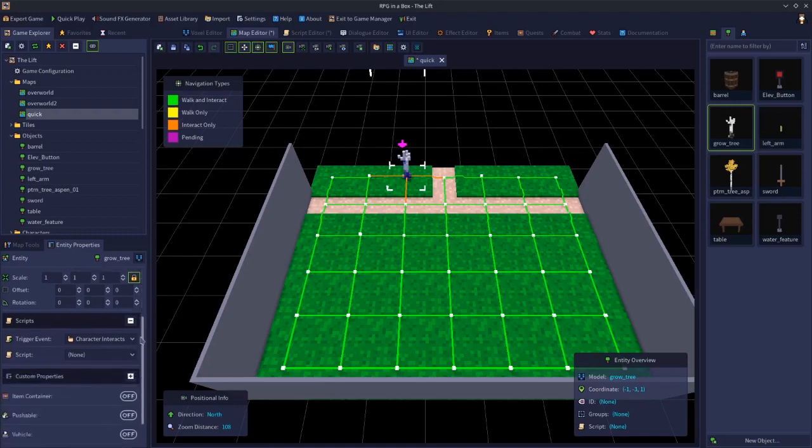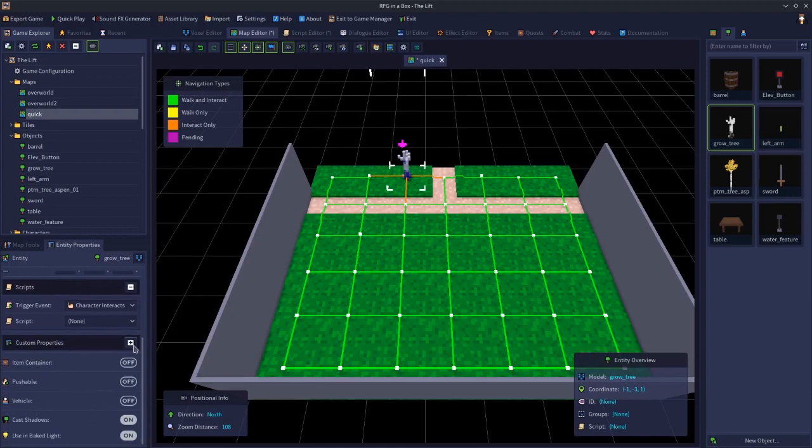And what we want to do is go down to where it says custom properties and give it a custom property, let's make it a number actually. Let's delete that one. And this is going to be called growth. And it's going to start at 0.